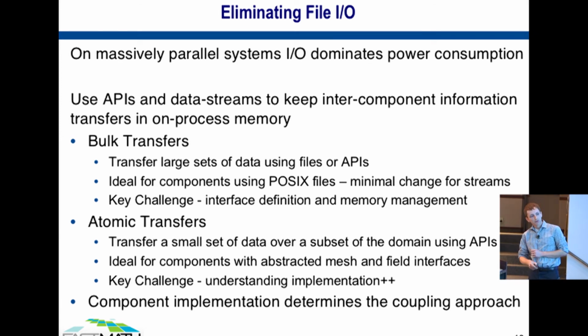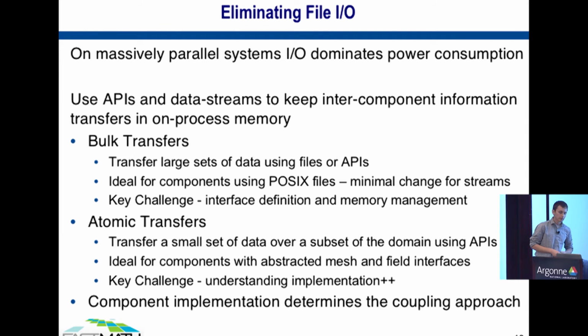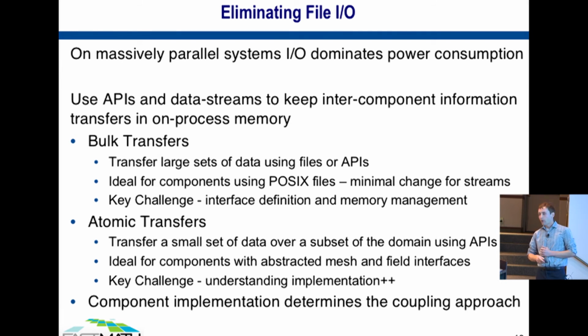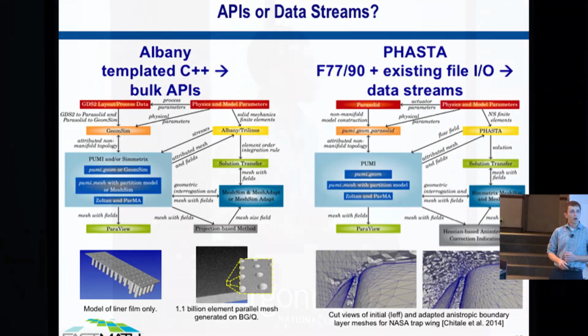What this can also get you is a memory savings, because you can start reusing components on both sides as you have access to the lower level queries. And again, the components you're working with are the ones that are going to determine how well this all goes together. So a quick example of two sort of extremes.